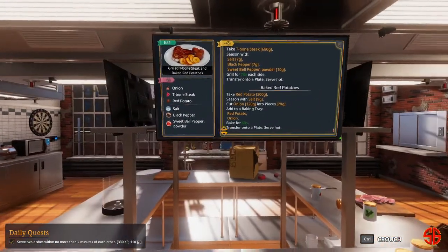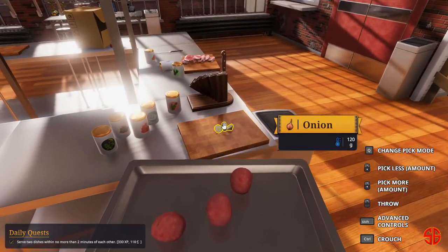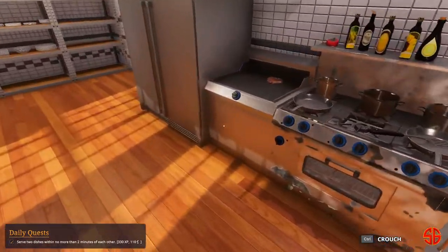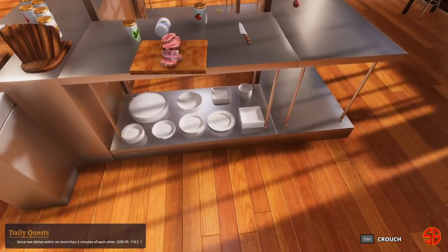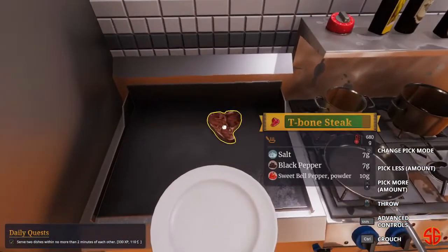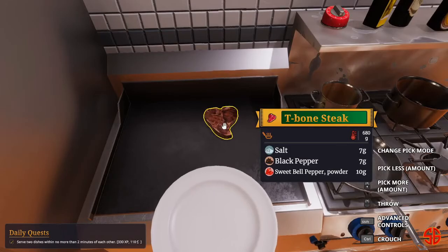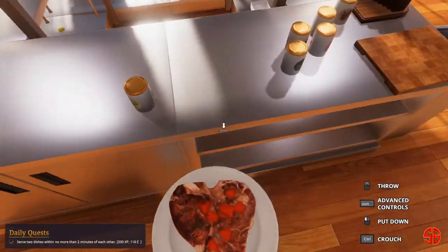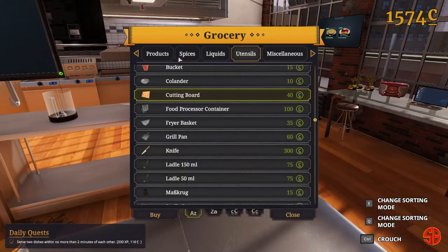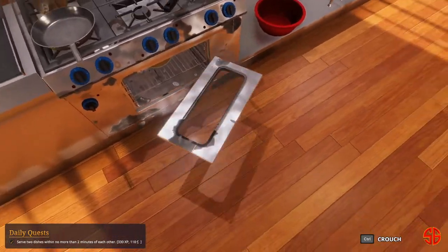And that 70 seconds went by pretty quick. Okay, and the T-bone steak is, holy shit, taking up the whole plate. Okay, now I need to buy a tart. Yes.